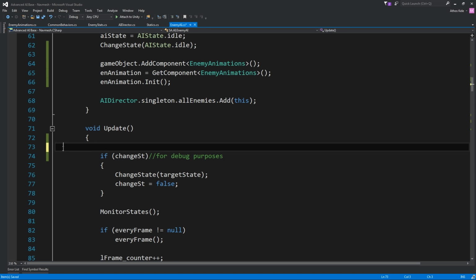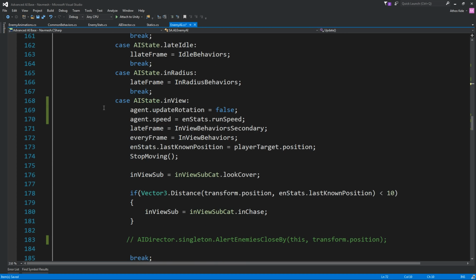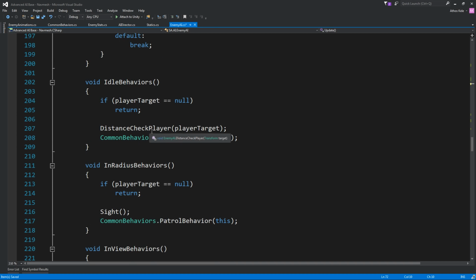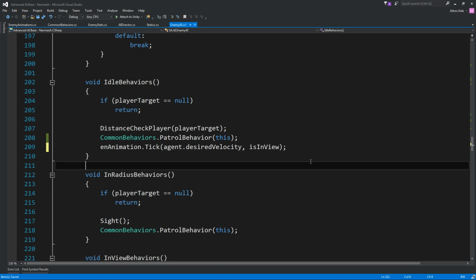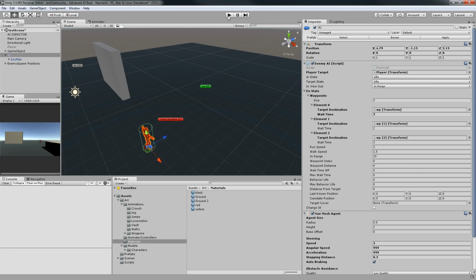So I'm going to take this on the update, and let's just say, and I think we have our idle behaviors over here, and let's see if that's going to play.